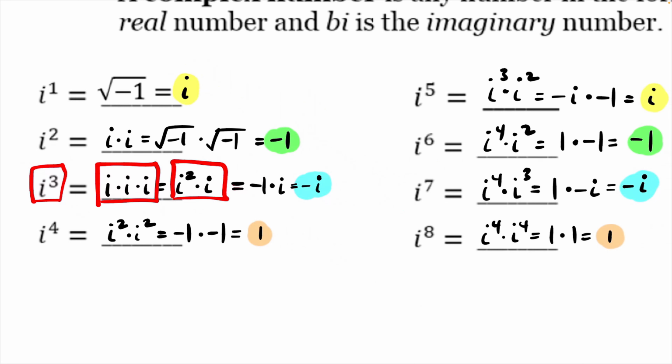What if I get a remainder of 2? What if I get a remainder of 3? Can I get a remainder of 4? No, we get a remainder of 0, right? We get positive 1. So what you're going to do is divide the exponent by 4 and see what remainder you get. So let's do 21. Let's test our rule.